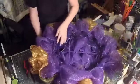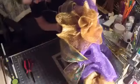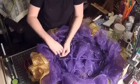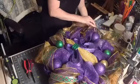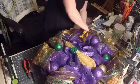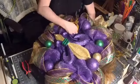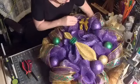I'm going to flip this over because that's just how I roll. I'm not going to tie it so tight that it squishes my mesh. I just want it laying on top because I can always glue underneath it too so it doesn't flop around. But I want it to just have some kind of hold on there. I'm just going to go through the mesh on this one. Come on. I'm going to have to untie that one a little bit. Oh, I like it like that.